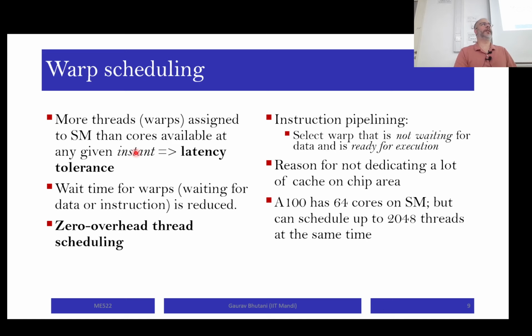You don't need to remember these terms, by the way, but you may read them in some literature or text. So you schedule the threads in such a way that there is zero overhead or wastage in terms of the time or cycles lost waiting for the data. So this is called pipelining, instruction pipelining. This happens in CPUs also, by the way. We didn't talk about it, but this happens under the hood. So this is some intrinsic level of parallelization within one CPU. While you are trying to do something, at the same time in parallel the other instruction is getting its data ready. So when the first is done, the second may be ready with the data, and so on.